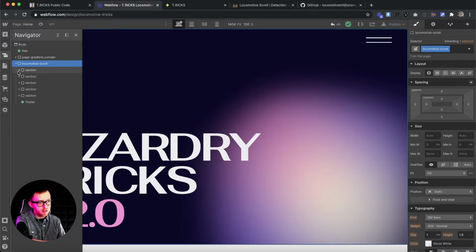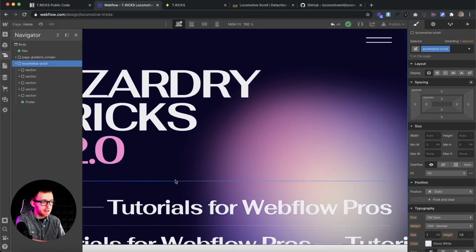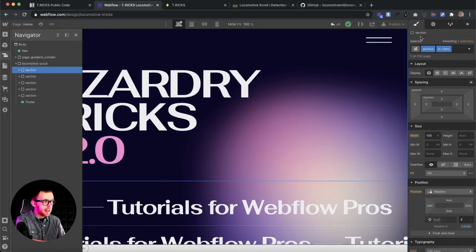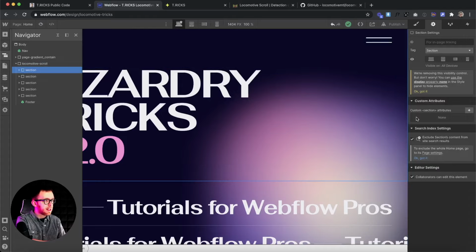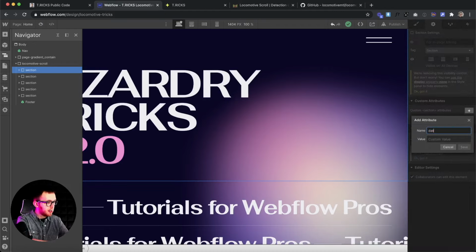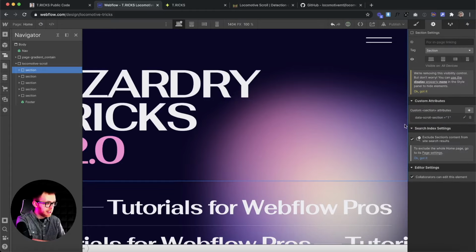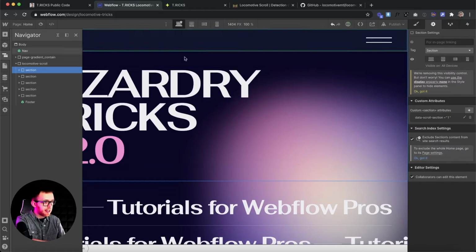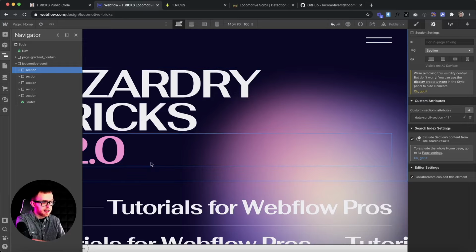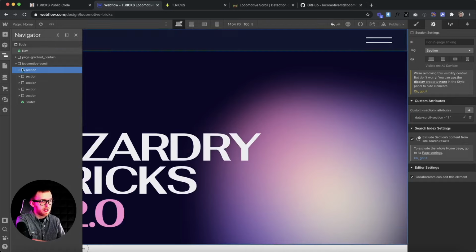The next thing we need to do, if we're going to animate individual elements inside of a section, is head over to our section and give it a data attribute. The data attribute we're looking for, we can create right here, and it's going to be data-scroll-section. By default in Webflow, we have to apply a value here, so I just put a number 1, even though this number isn't actually going to do anything. We really only need the name applied, and then we can hit save. What that's going to tell Locomotive is that there are elements that we plan to animate inside this section, so it can keep track of them.